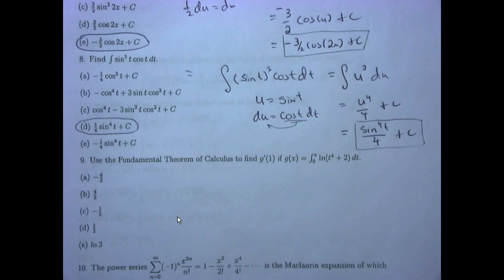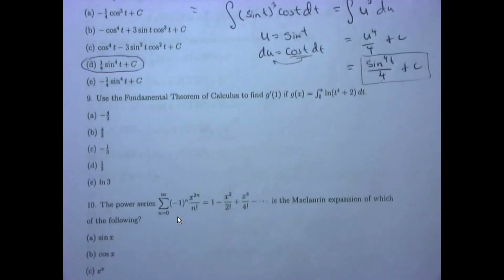One of the beginning Chapter 5 stuff that you have memorized is something called the fundamental theorem of calculus. If you remember, there are two fundamental theorems of calculus. The first one deals with integration. Integrate, plug in top minus plug in bottom, gives you area under the curve stuff. The other, what I call part 2 of the fundamental theorem of calculus, was when you take the derivative of an integral, you don't go anywhere.